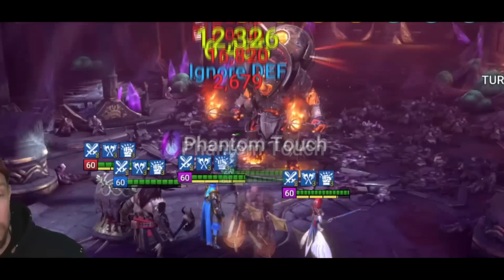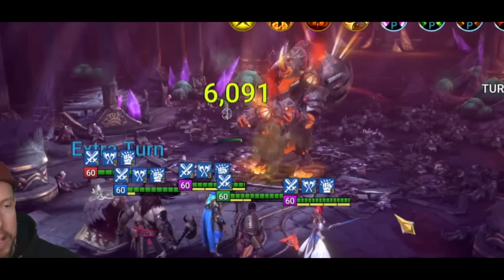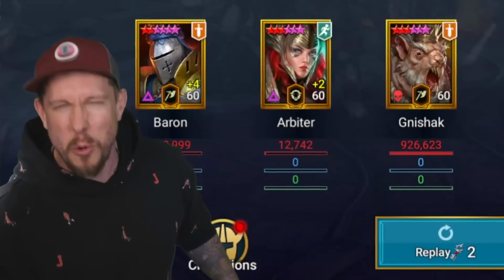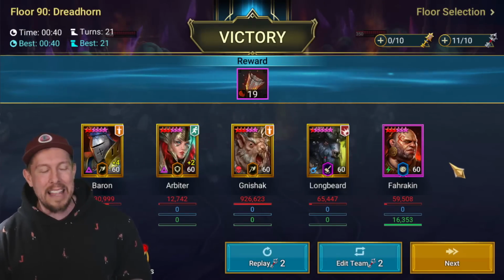We want to be landing 3. There's the 3 on the second one. Unclean Banquet comes in. We land another bomb on the A1, another bomb. Check this out. One turn, Bommal goes dead. That's what I'm talking about, man. One shot Gnishak Verminlord. I love it.